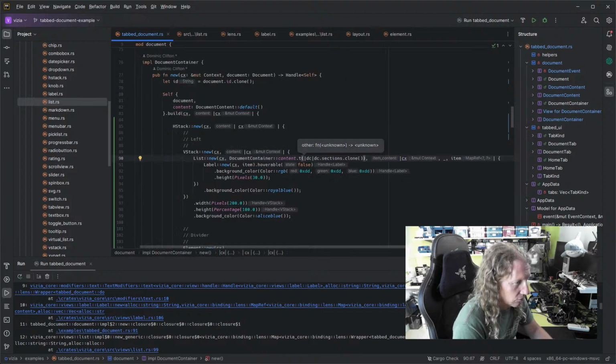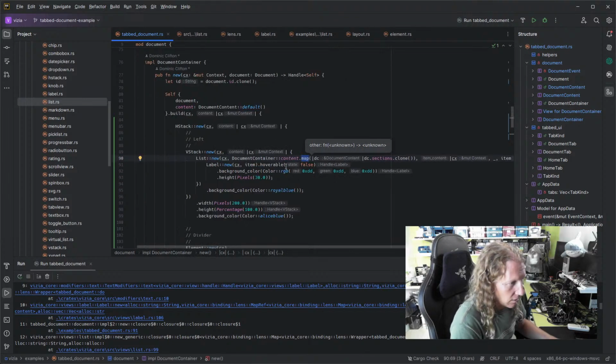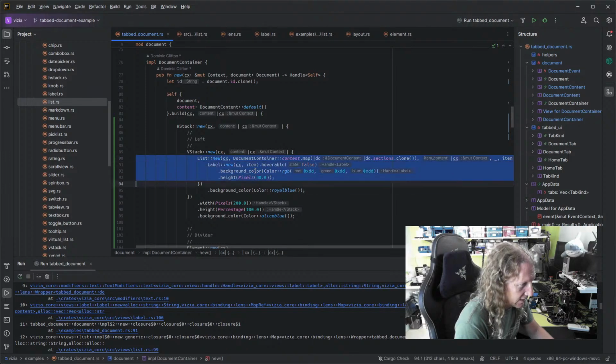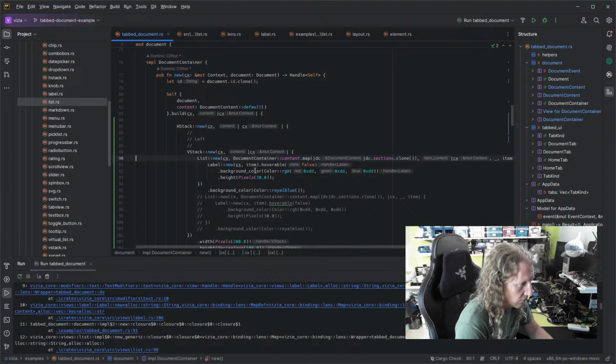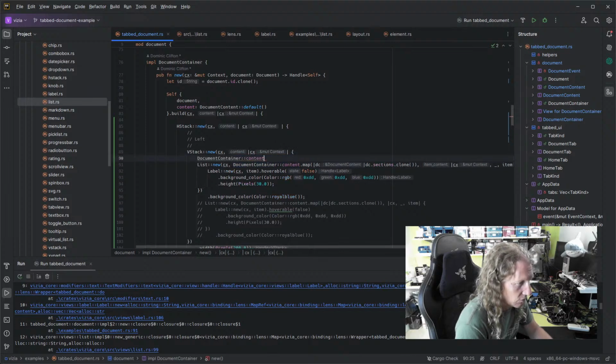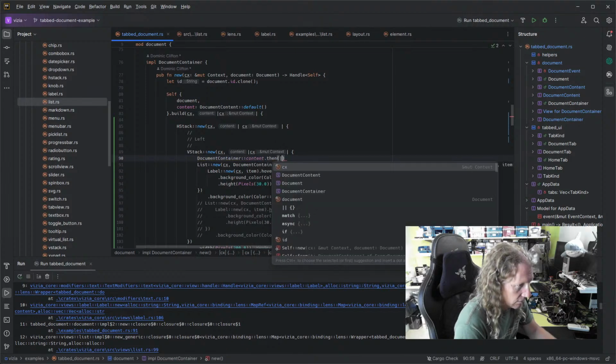I'm not sure what you mean. Are you saying that instead of doing this, we do something else? Are we supposed to do dot then and then something?